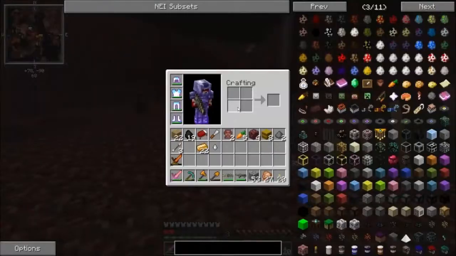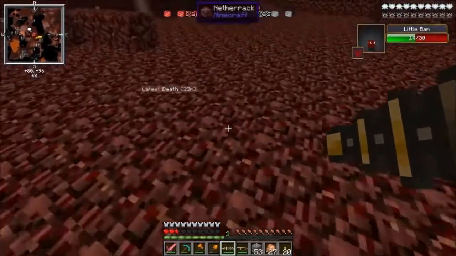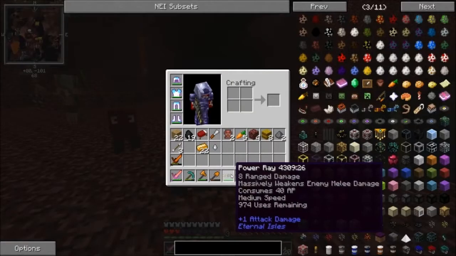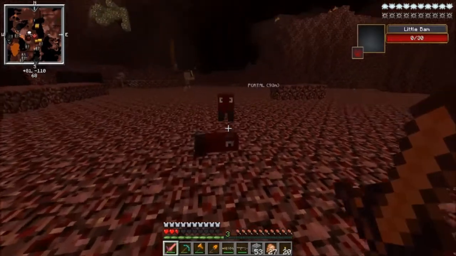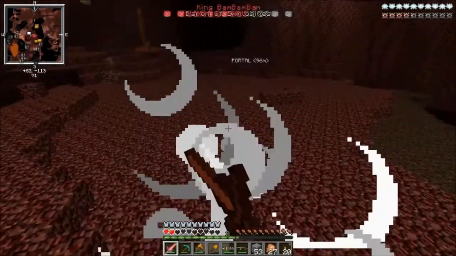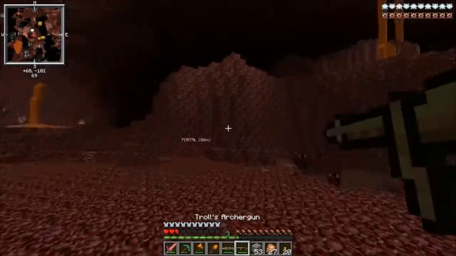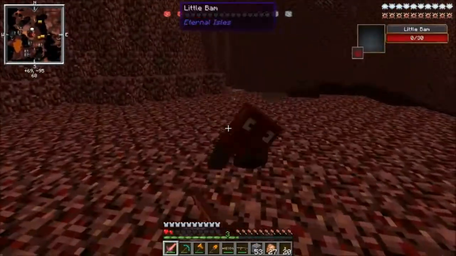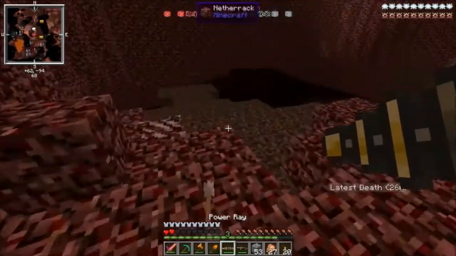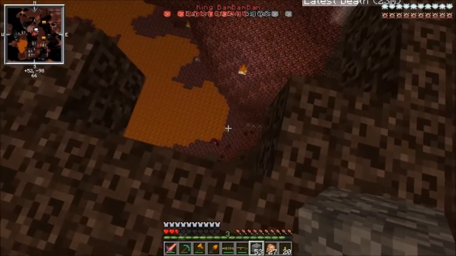Oh my god. What? This thing won't shoot anymore. Does it use ammo? Consumes 40 AP. Oh, we don't have any AP. Okay, I understand. Well, we don't have any arrows either, so we're not looking too hot. What is this? Have you ever heard of knockback? Jeez, man. Alright. Bam Bam is down there. Look at him.